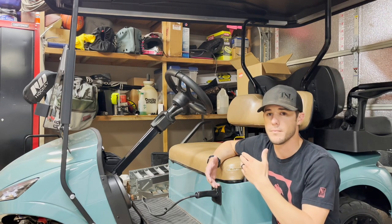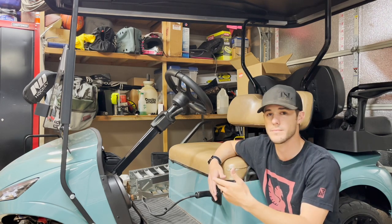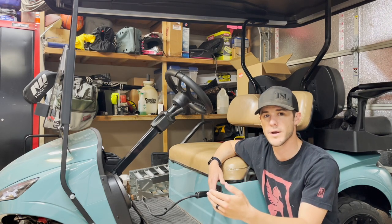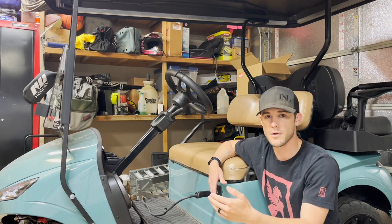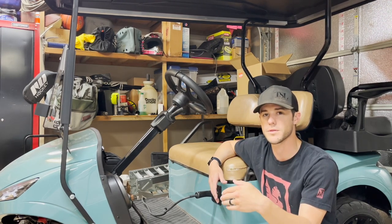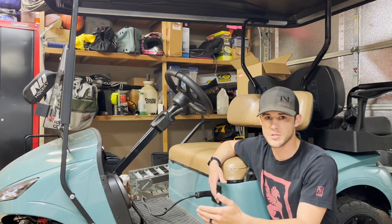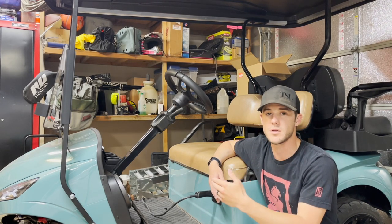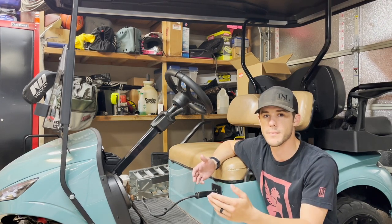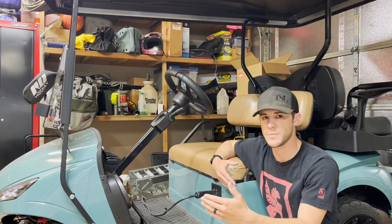And so my range has been pretty decent. I've been getting 17 to 20 miles going 30 miles an hour. But the problem is if I go for a stretch of a mile or two at full throttle, then all of a sudden the batteries just can't keep up with the demand of the motor and the controller. So all of a sudden the acceleration starts to go way down, the top speed goes way down, and if I park for a couple of minutes, then it's all back to normal and I can go 30 miles an hour again. I don't need to go faster, I just want to be able to hold that consistent speed for longer.